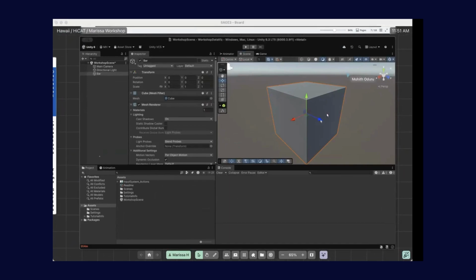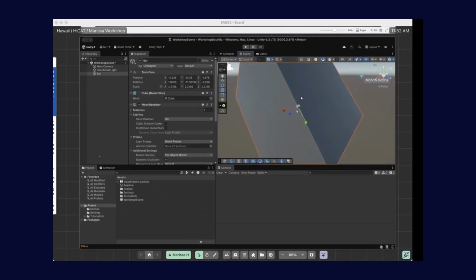We can transform this cube in space with these colored arrows. We can rotate the cube: if you press E on your keyboard, you can switch to rotation. If you press R on your keyboard, you can switch to scale, and you can enlarge your cube or shrink it.